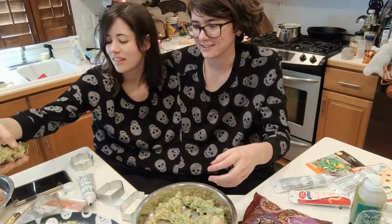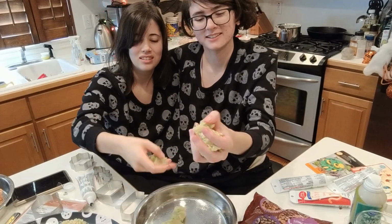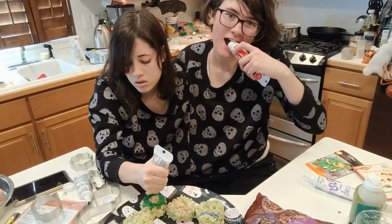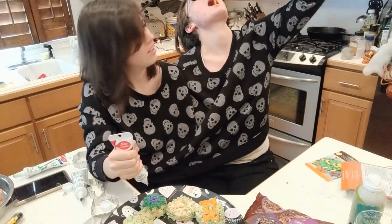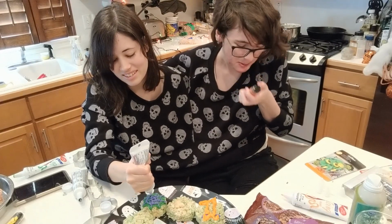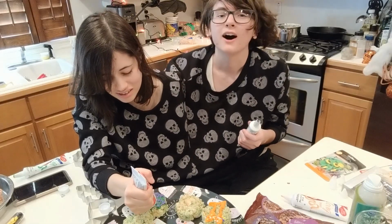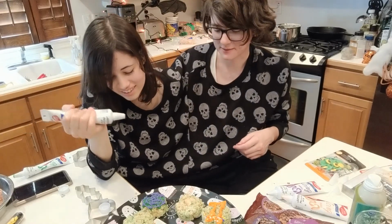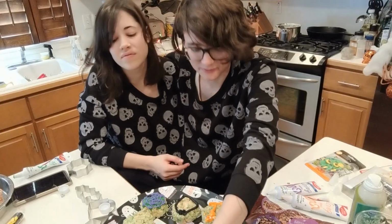Little bat. Cute! Oh, hell yeah. Look at that cutie pie. So cute. Eat it. And you just smell, yeah, that's so good. I'm gonna get hand cramps doing this. Oh, that looks so cute. I love it. I'm gonna add a big hairy spider. Spider. Oh no. Well, sure. That looks like a spider to me. Well, that's cute. It's spilling out the side. This is my tombstone. But I'm gonna write on it though.